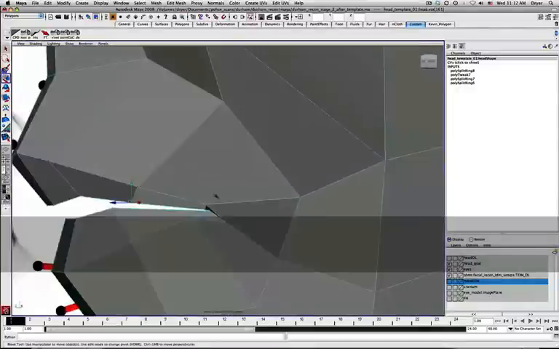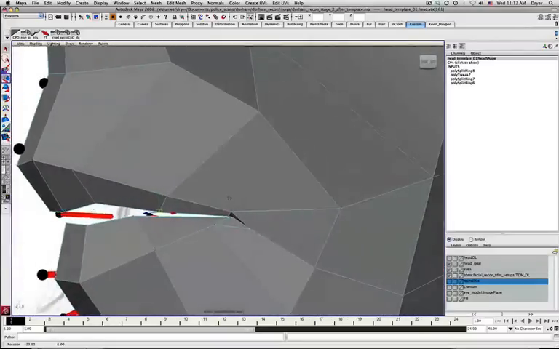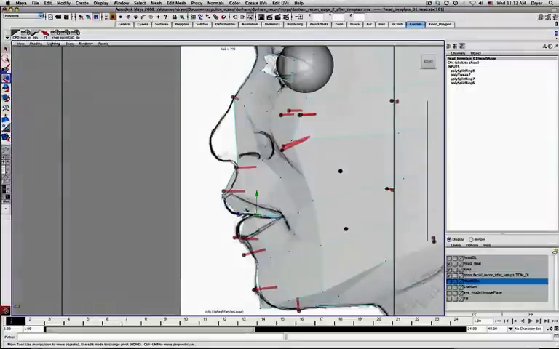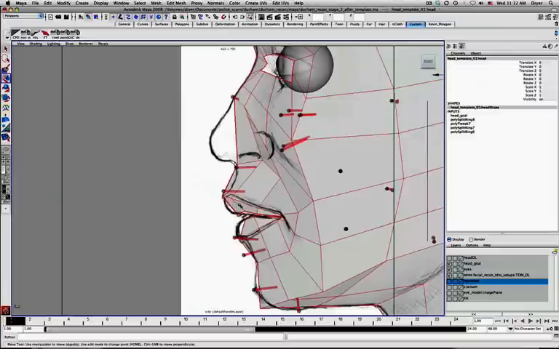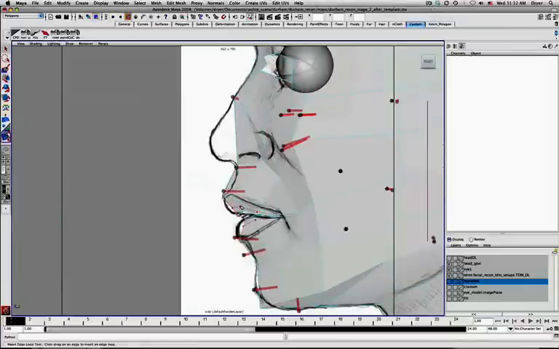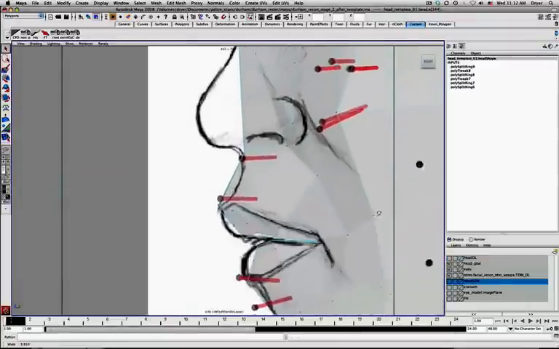So that's pretty good. You can see that I've got the major plane of the lips there. But we don't have any volume to the lips yet if we look in the side view. We don't have any of this volume, so we can insert a new edge loop inside the lip. I think that was my last tool, so I can hit Y again and just put it inside the lip here, the transitional zone of the lip. You go to vertex mode and start building out the volume.